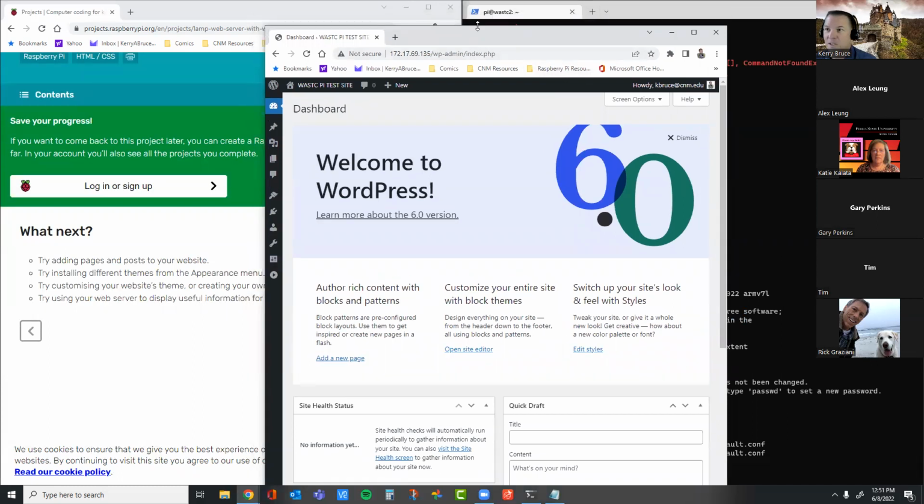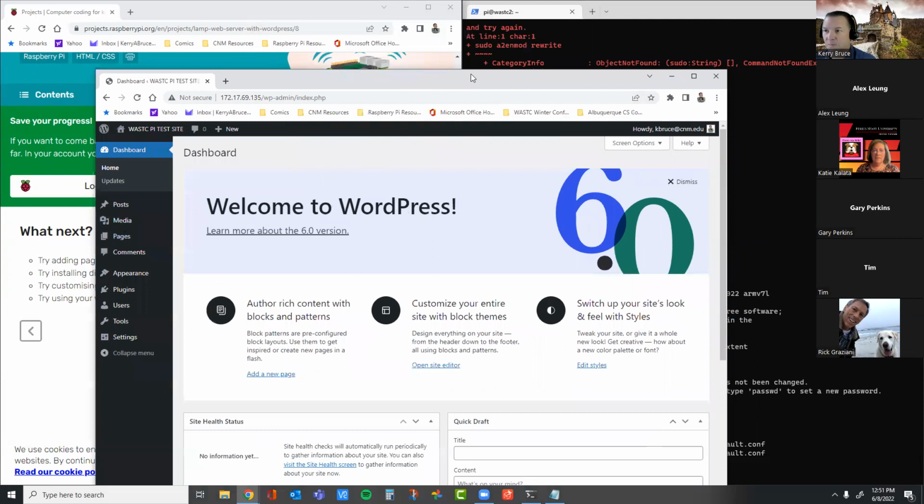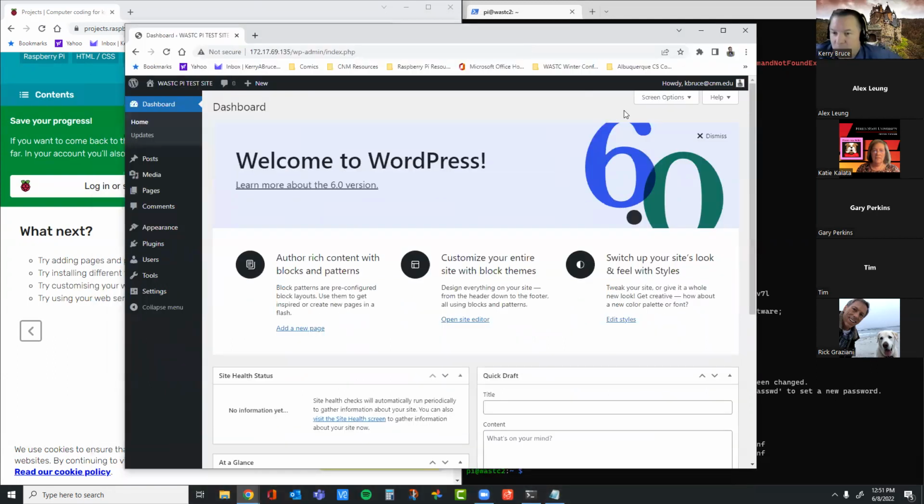Yes, no, maybe so, kind of, sort of. I found that project fun. Kind of cool that you build a web page on your Raspberry Pi, it's a little web server now.